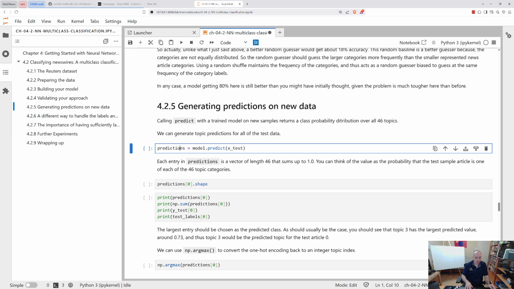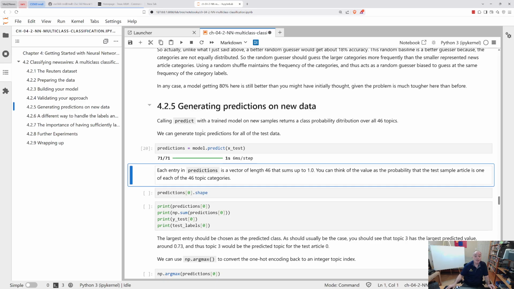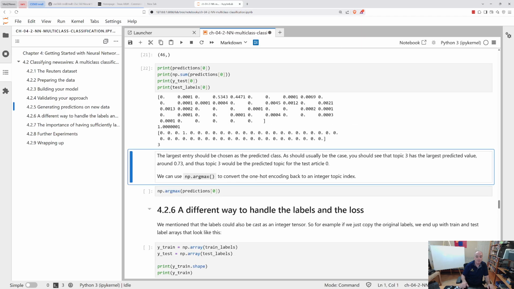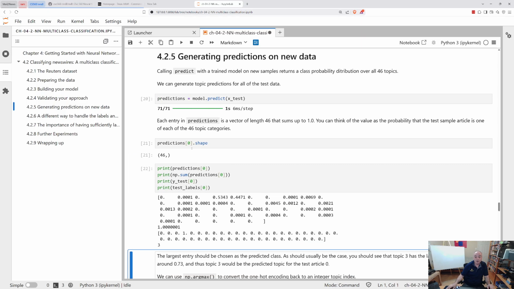Okay, and then, real quickly, like before, if you have a model that's working and you're moving on to the production stage, you'd be doing something like using the predict method on an already trained model. So you can see, for example, that we do predictions on the test data again. Every one has an output of size 46. This is just the outputs for the first test sample. Again, all these numbers are going to sum up to 1 because we're using the softmax output function.